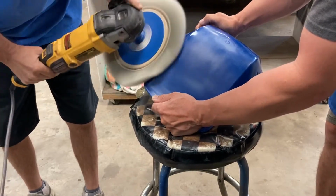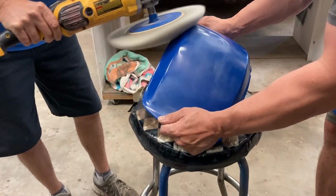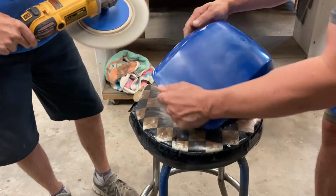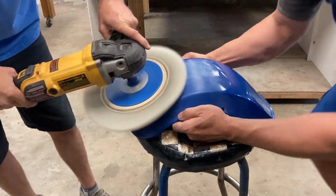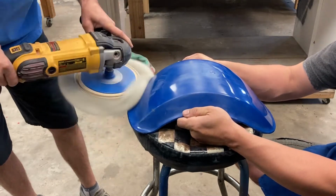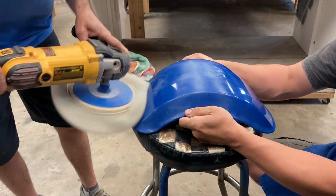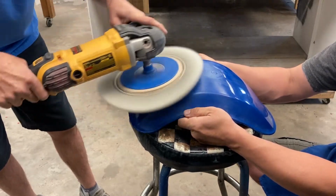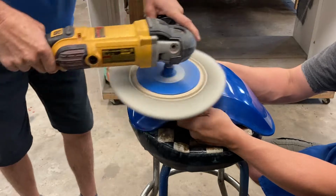This is something you also got to take time with, because if you go too fast, too much RPM, or just get sloppy with the buffer, you will burn or ruin the fender. So you want to go through this. Like I said, we are rushing this process, but trying to just get video out of it. But here is the whole process, start to finish.